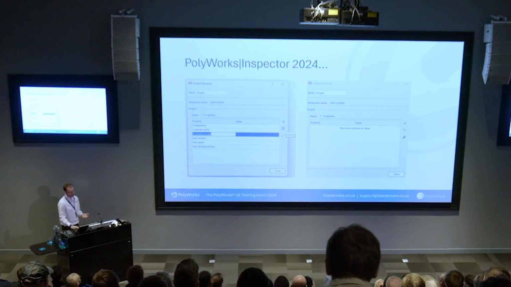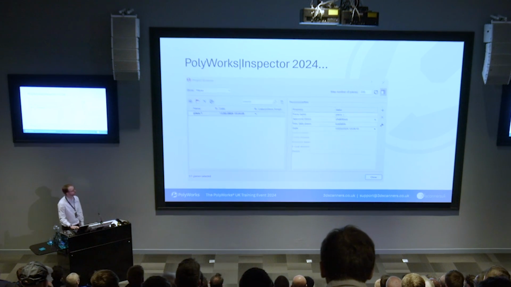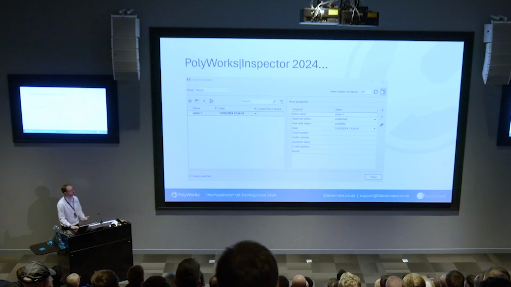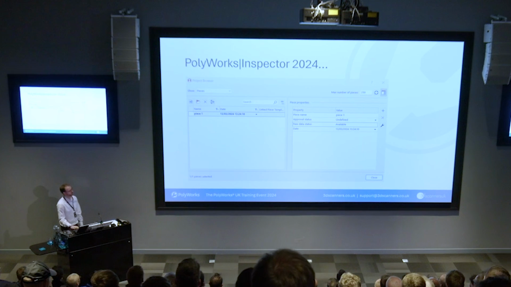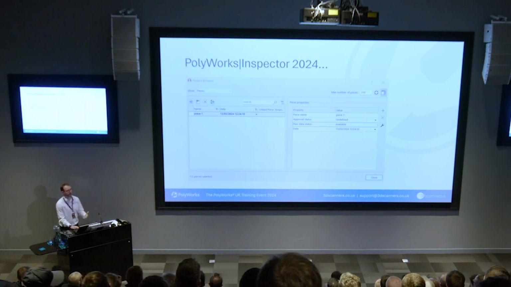Moving forward to PolyWorks 2024, you'll see on the right-hand side of the screen, some of those properties are now removable. One thing to note with that is if you do bring them back in with the same names, all of your links in your reports will work. So if you do accidentally delete anything, don't worry, it will just come back in if you name it the same. So those are the project properties in 24, and then the same with the piece properties as well. Previously, and now you'll see again, you are able to delete those. In the piece properties tab, you'll notice that there are still 4 remaining. Those ones still cannot be deleted because they're imperative to the functionality of the software in the background.